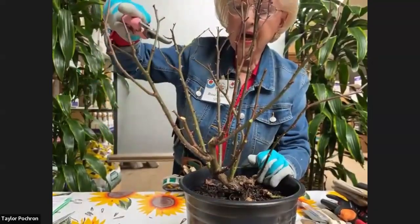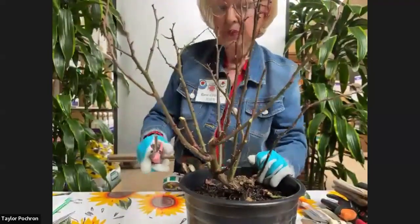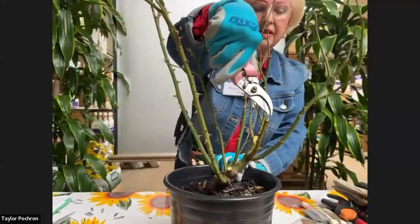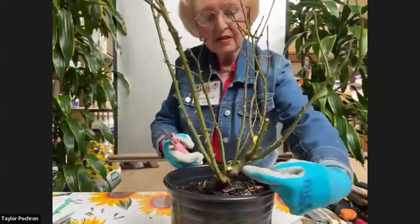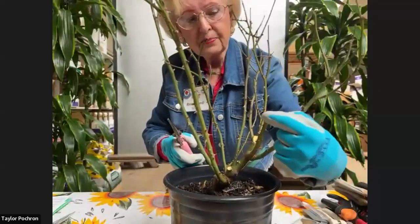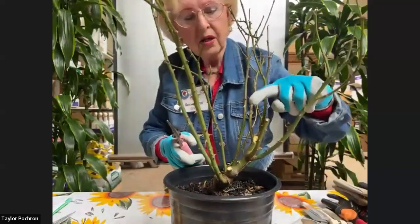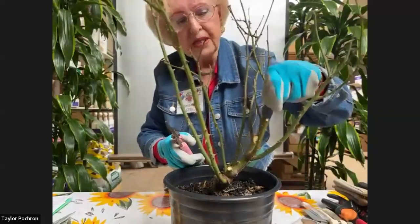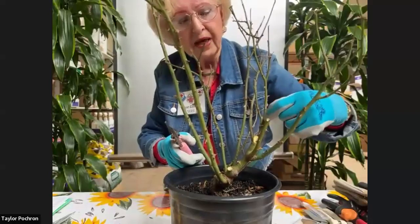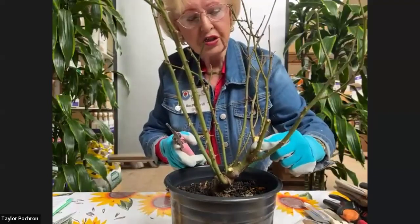Remember, if I went up higher, it gets thinner. I might just as well just go all the way down to here. Again, there's all kinds of buds right in here. And this is way down. This is a very strong cane. So if these buds don't activate, this one will, and this one will. So you can rub these off, let the next one go, but this one grows to the inside. You can rub that one off and let this one grow. This one is going to the outside, so it's even further down.